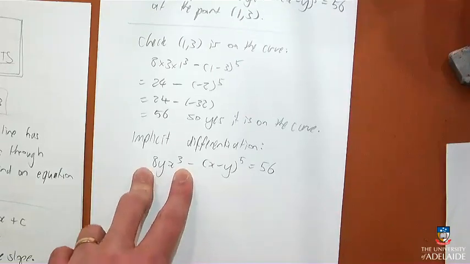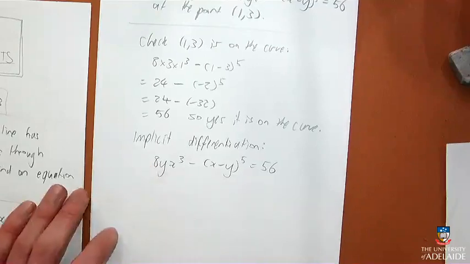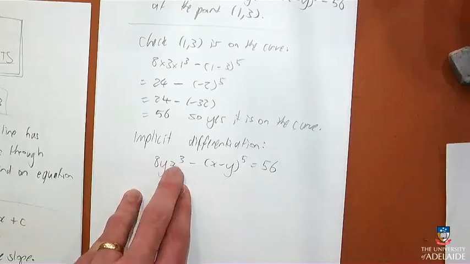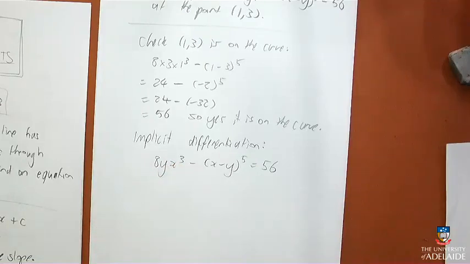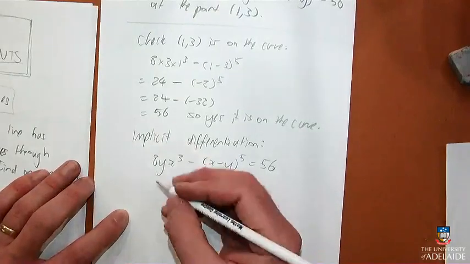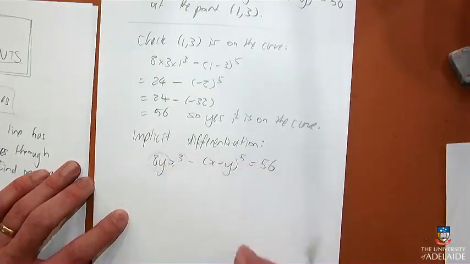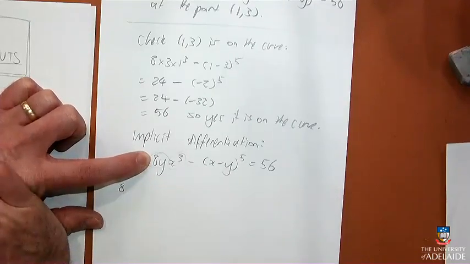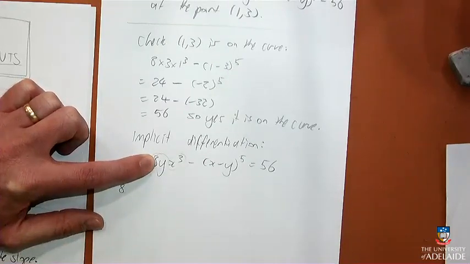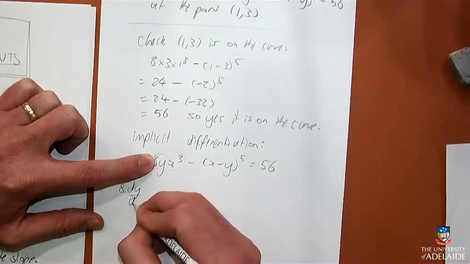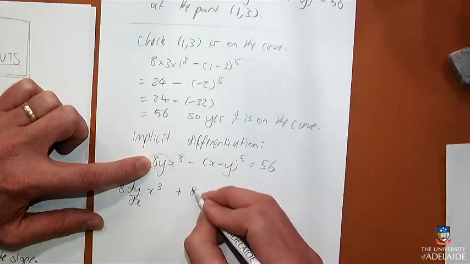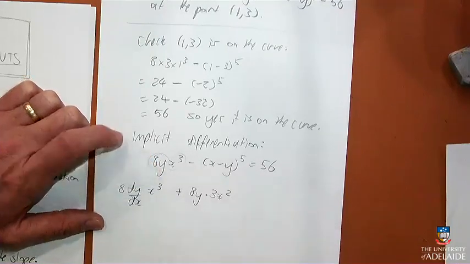separately. So this piece, the 8 is a constant multiplied on, so it will still be there. The y is something involving x, and the x cubed is something involving x. So these two things both involve x. So I'm going to have to treat this as a product rule because the y is a function of x. Okay, so I'm going to use the product rule here. I'm going to see it as 8y and x cubed. The derivative of 8y would be 8 times whatever the derivative of y is, because I don't know what y is, so the only choice I have is to write it like this. And then I keep the x cubed. And then I'll keep the 8y and I'll differentiate the x cubed, which would be 3x squared. That's the derivative of this bit.